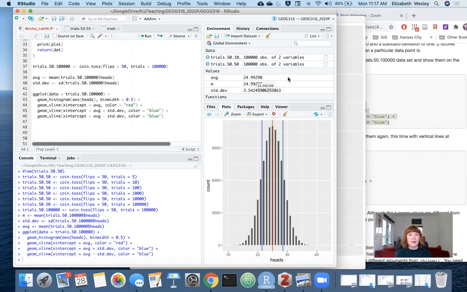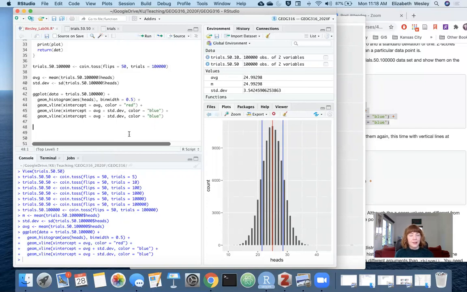And so again, to talk about those long run frequencies, really what that means is as the number of trials approaches infinity, since the probability of heads or tails is about 50% and we're doing 50 flips, that mean should be 25, right? This value of the mean will approach that true value of 25, but only in the long term. You have to do a lot of flips before you really start to approach that true value of 25.